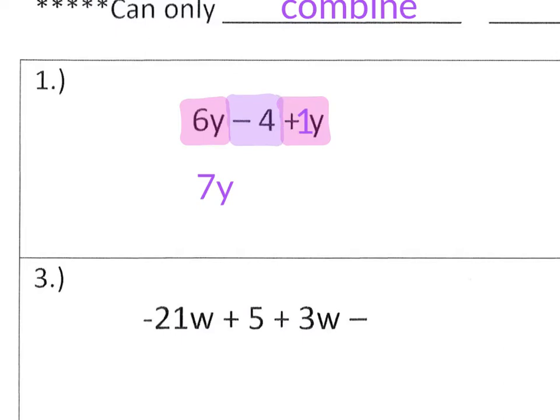So the next thing I see is this -4. -4 is the constant, meaning it doesn't have a variable with it. So that just comes after my 7y. So my answer here, when I simplify and combine my like terms, is that I have this 7y minus 4. You don't need to highlight the answer. I'm just highlighting it so you can see that that is my answer, so it looks a little different to you. But we just need to circle the 7y minus 4. That is my answer. Okay, let's try another example.